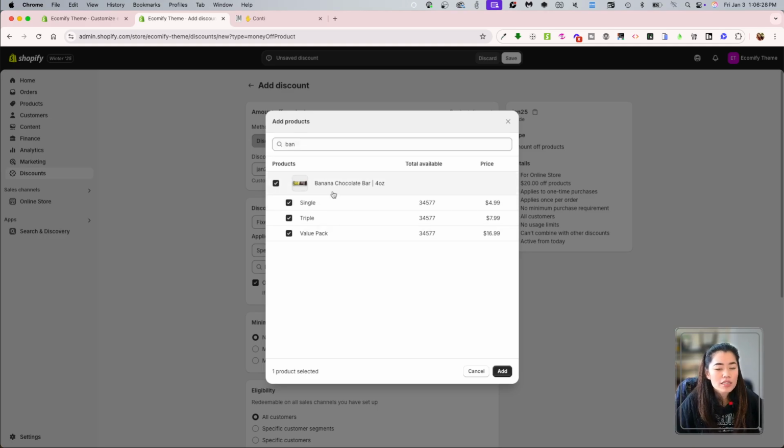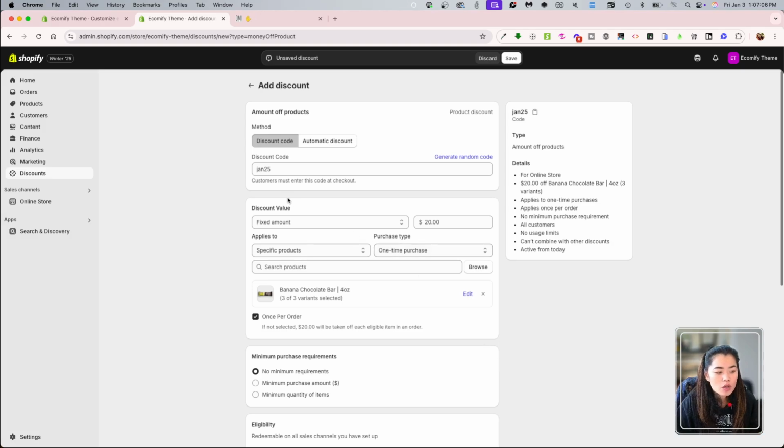Now, when you start selecting products, you can also fine-tune so much to the very detail of the variant you want to offer to the customer. Meaning, right here, I'm selecting all of the variants available for the customer if they add this to cart to receive that 20% discount. I can also just select the single. So if a customer lands on triple for the banana, they don't get that discount. If they land on value or single, they're gonna get that discount, but not triple. So you can really fine tune what the customers get. So I'm just gonna do the whole product itself.